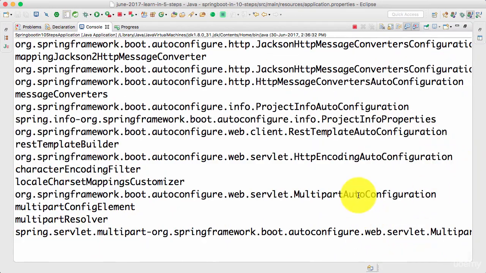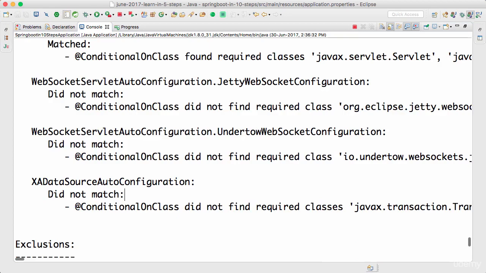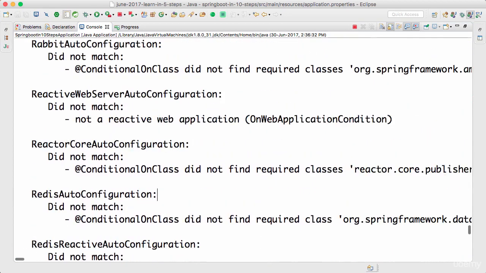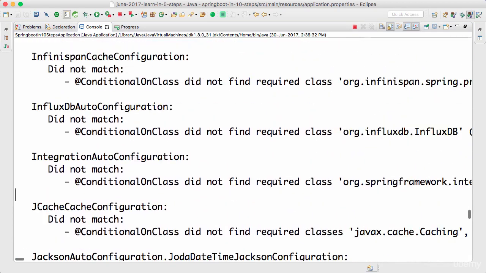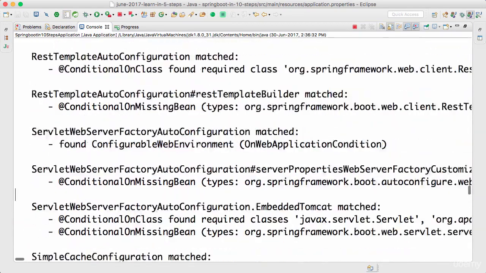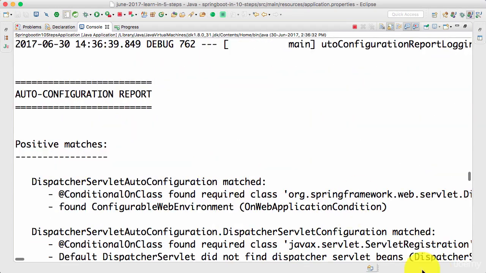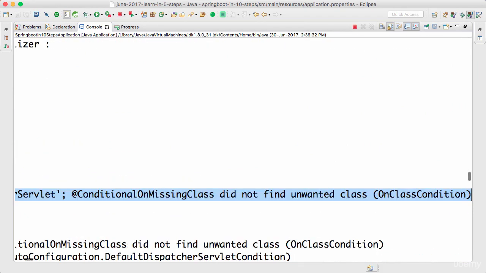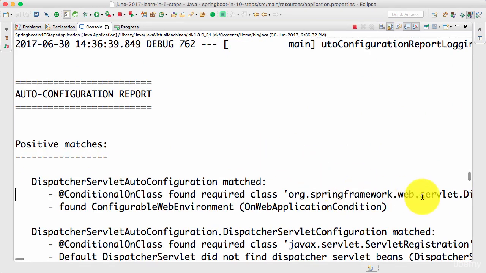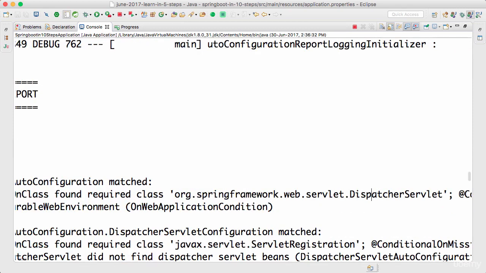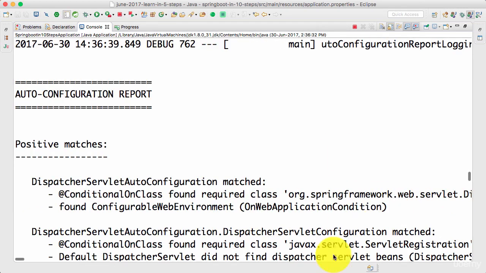So a lot of things are being printed, along with which you would actually have a lot of logging about auto configuration which is printed in here. So this will actually say all the stuff which was auto configured and which was not auto configured. So it's saying DispatcherServletAutoConfiguration has matched because I found something of this kind in the class path. So it's saying I found a servlet called DispatcherServlet on the class path. So I've configured DispatcherServlet automatically.